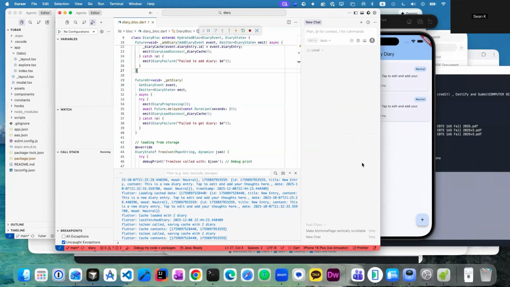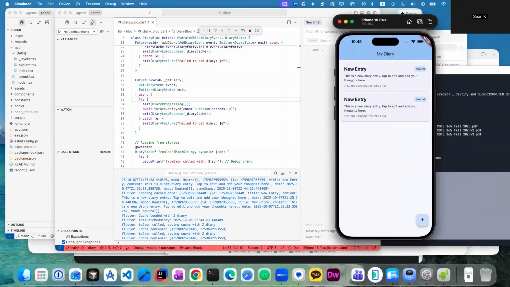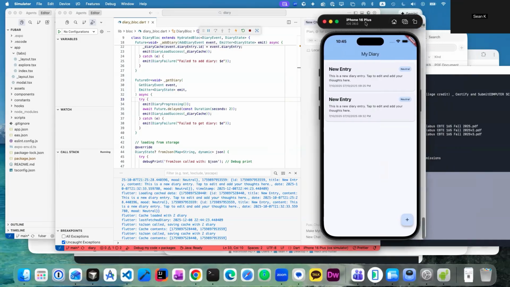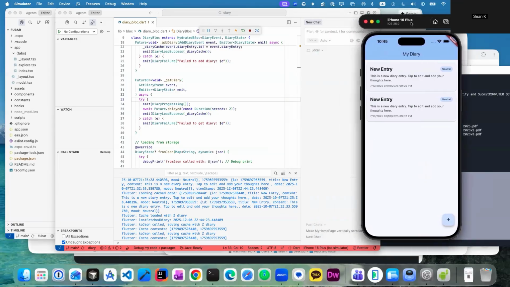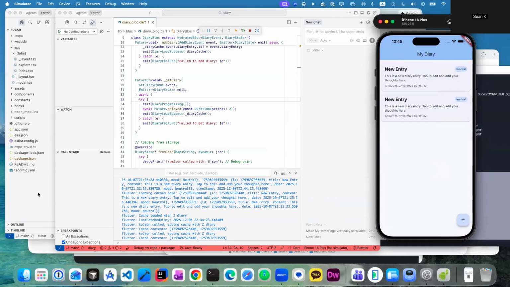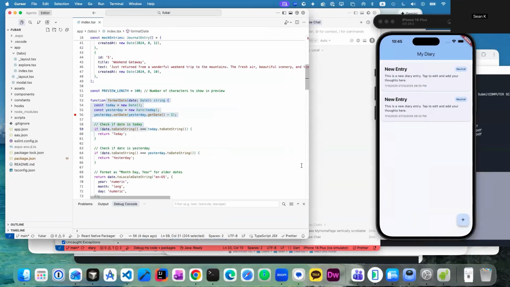Whereas with the React Native debugger, you're really kind of debugging it within the browser. But here, you're really debugging it within VS Code and the plugin for Flutter, I mean, within the Flutter coding environment. So check out these two projects that I have the source code for. Let me know your thoughts about writing a Flutter app versus a React Native app, and let me know what your thoughts are.